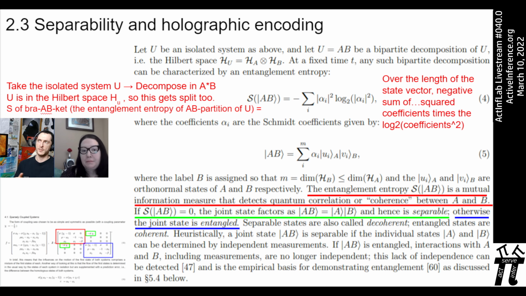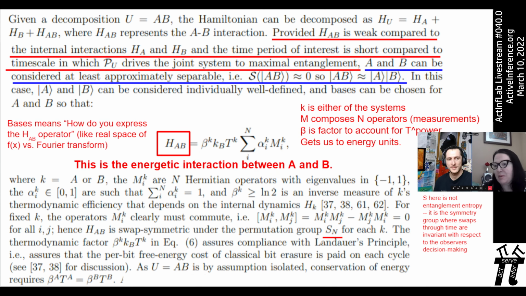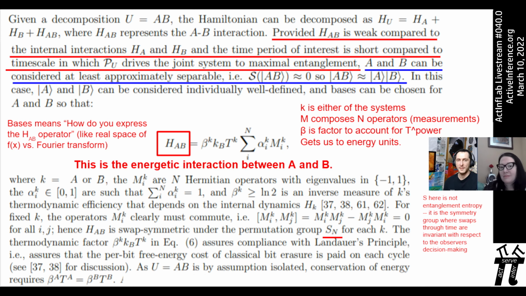It's kind of like if it was parametric classical statistics, we would say uncorrelated or correlated. If it was information theory, we'd say no information, or yes, it gives information. Bayesian graph, yes, it has causal influence, or no, it doesn't. And then this is the quantum take: yes, it's entangled, or no, it's not entangled. Also, don't forget conditional dependence or conditional independence. Where is it conditionally dependent? And we know that the Markov blanket can help to define conditional dependence when we've looked at active inference in the past.